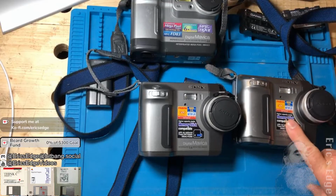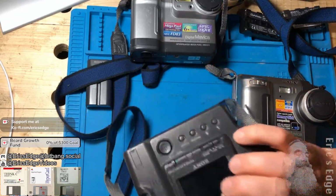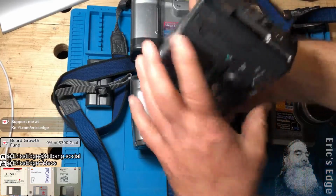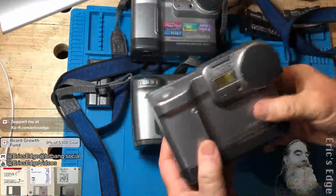And I don't know why, but it's kind of cool that people don't take the stickers off these things. So most of these cameras still have all the stickers on them. Well, and here's one that doesn't have the stickers on it. This one is another 83.